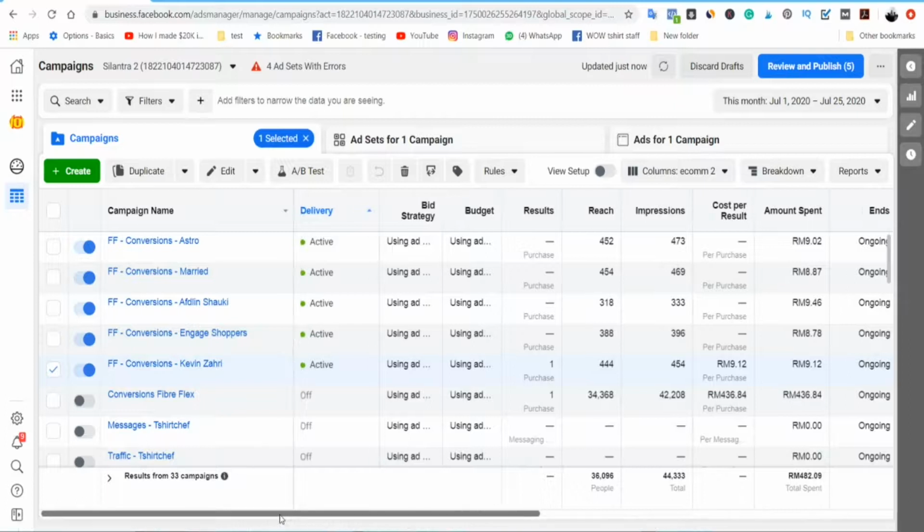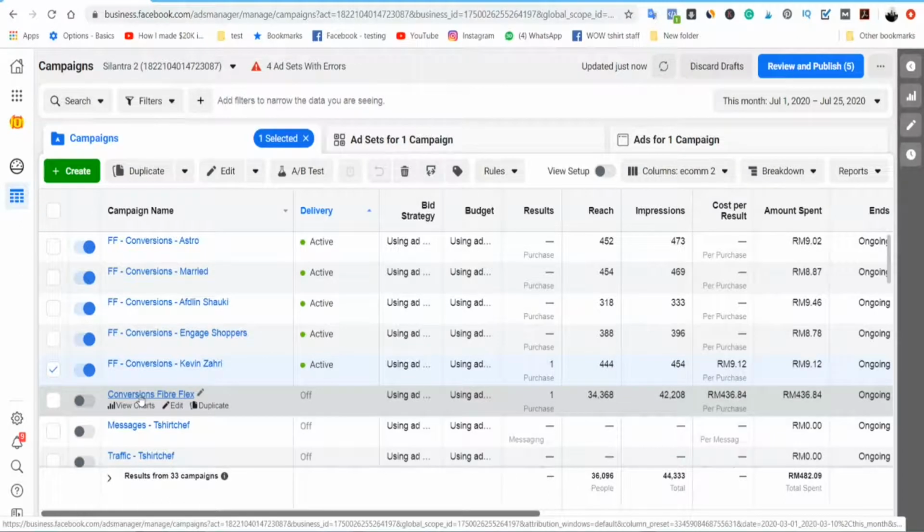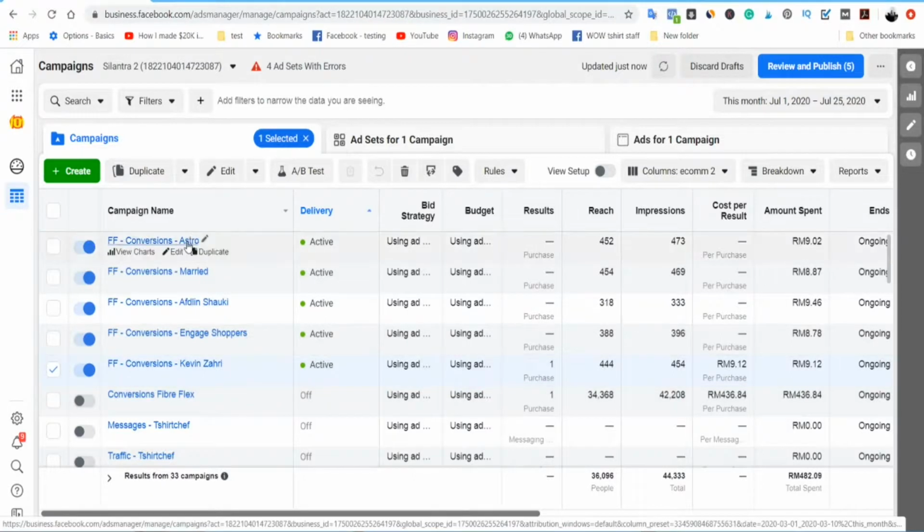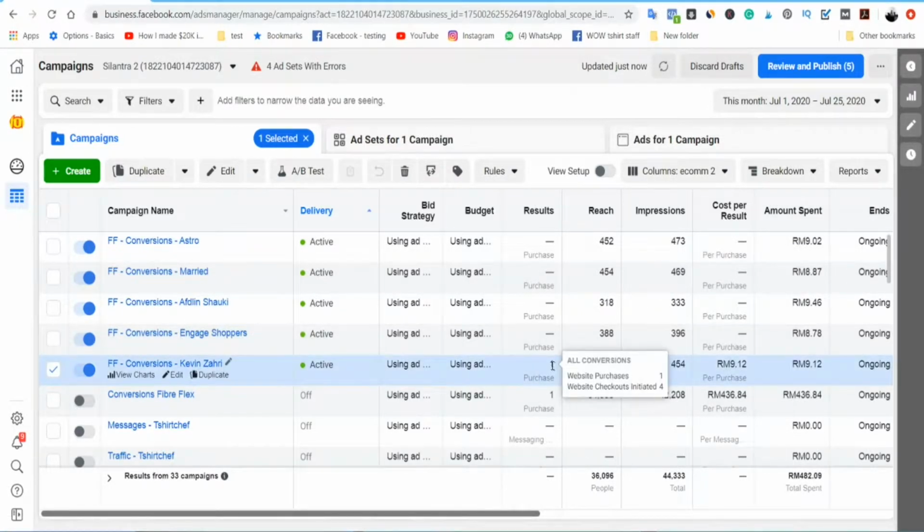The conclusion is, before this, when I ran this campaign over here, I mixed everything up because I mixed a lot of interests within one campaign, which is not the good way to run Facebook ads. I just learned from my friend, who told me that instead of mixing up every interest in a campaign, what you want to do is separate each and every one of the campaigns with a different interest. So that is what I did, and it ended up with 1 purchase so far. So I think that's it.